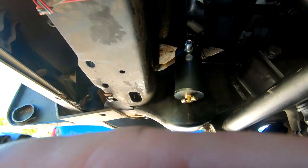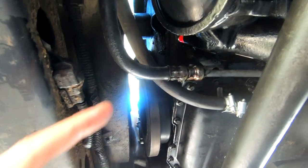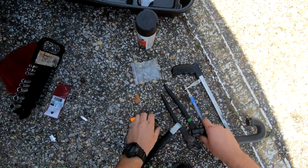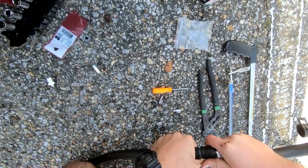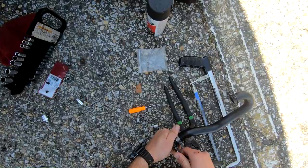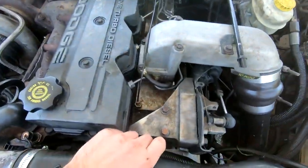She's mounted up — easy enough. Let's go ahead and pop our little filter on and tighten it down. Now that's all situated, next we're going to put on the catch tube, run it down, and see where it comes out. I'll go ahead and stick it over a hose clamp here and just run this down — tighten that side. Usually these are 8mm for the hose clamp. Now let's pop it down and see where this thing falls.